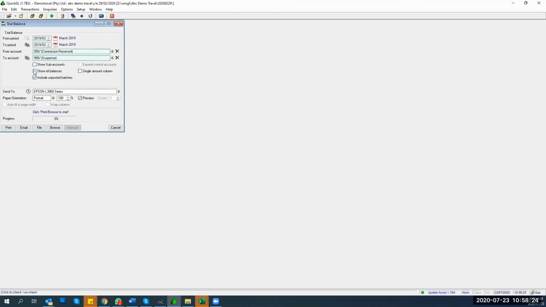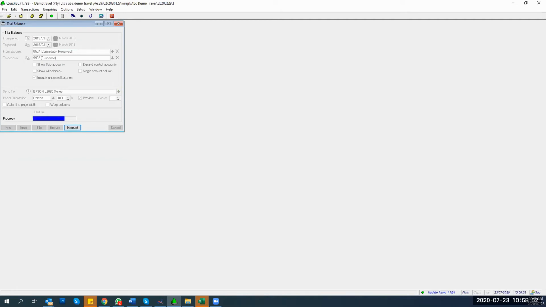I'm going to run through these. Show null balances. Why would you? Maybe you do want to. Okay, if you want to, show them. If you want to see a single column so that your debits and credits are in one column, it's particularly handy if you decide that you're going to export this into Excel and you're starting a whole brand new GL and you want to import, then of course the single column for me is a big thing. Again, it's a personal preference. So once we do this, we can now print it.